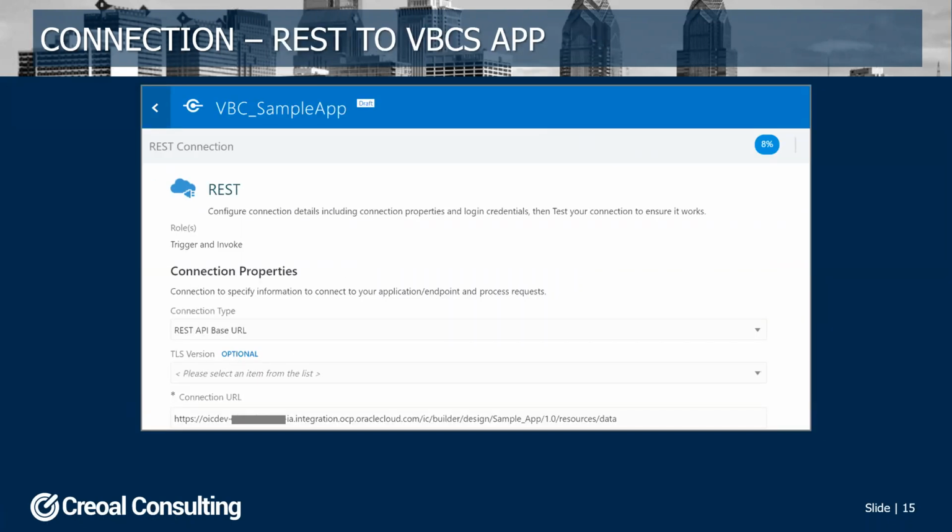And then the final connection for this integration is a REST connection, which will connect to the Visual Builder application that we're working in. So I called the Visual Builder app sample app, and the connection URL down at the bottom here can be found from the business object endpoints that are created in the Visual Builder application.